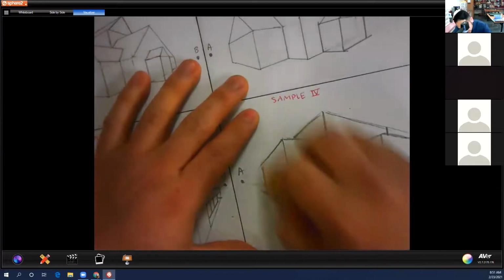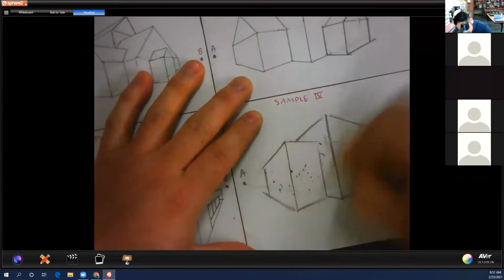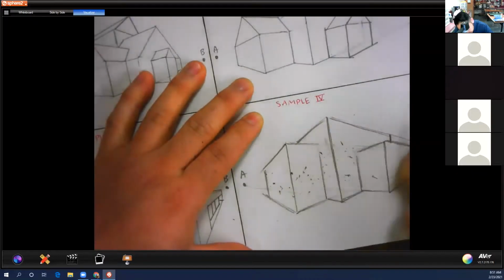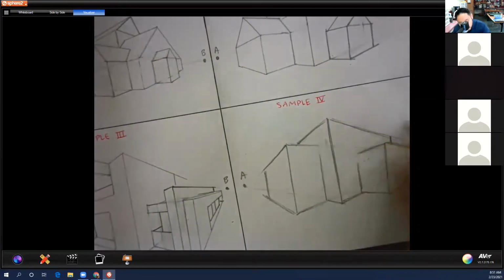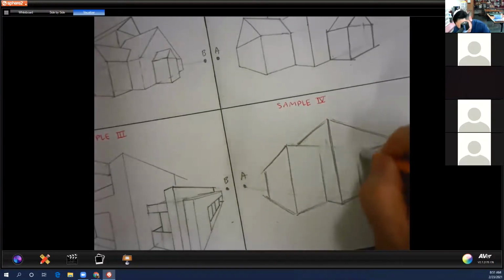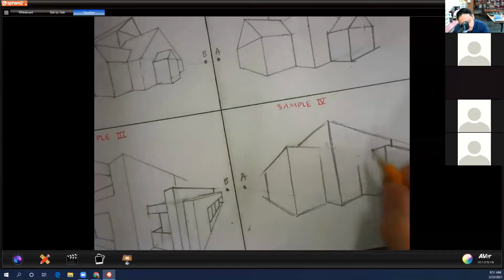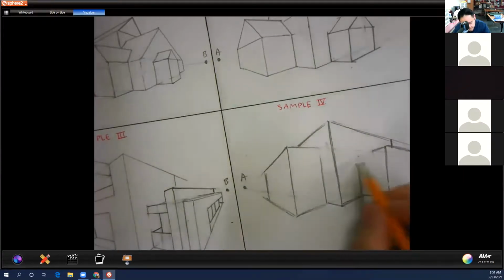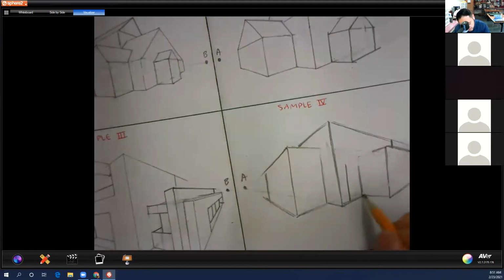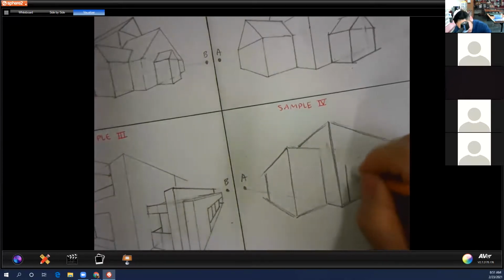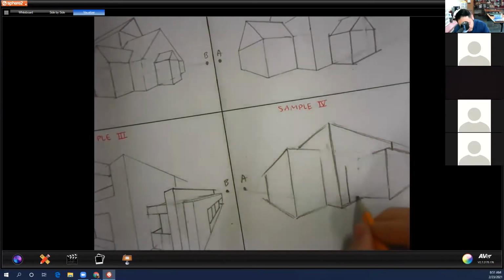Now, what can I do to these 3 cubes to make it look more interesting? I wonder. What if this cube, let's see here. This one comes here. And I'll cut this cube going into there.